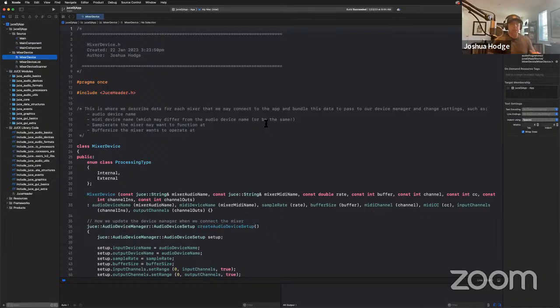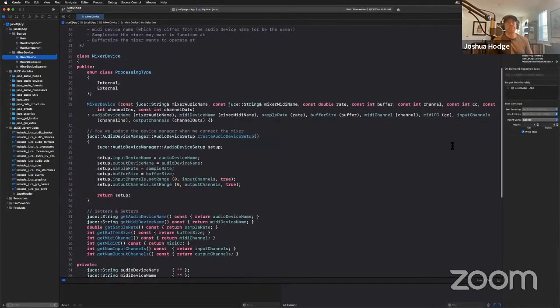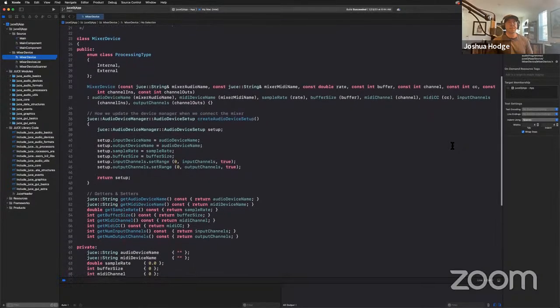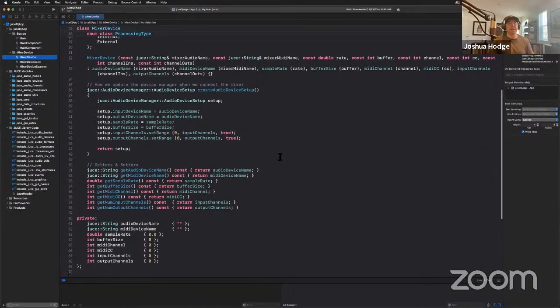So what I did was I created this mixer device class, which is a way that I can classify what a mixer is: what the input and output device names are, what the default sample rate is, what the buffer size is, how many input and output channels it has, and things like that.